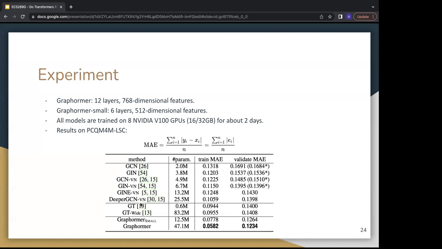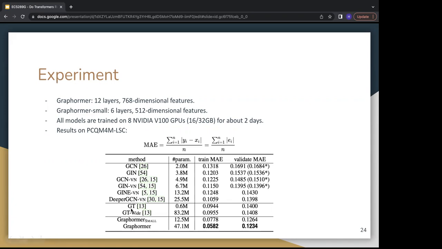So this is just variants of the traditional GNNs. And also the GT and GT wide are the former attempts at graph transformers. GT wide wanted to make it a fair comparison, because the hidden size is much smaller than Graphormer.